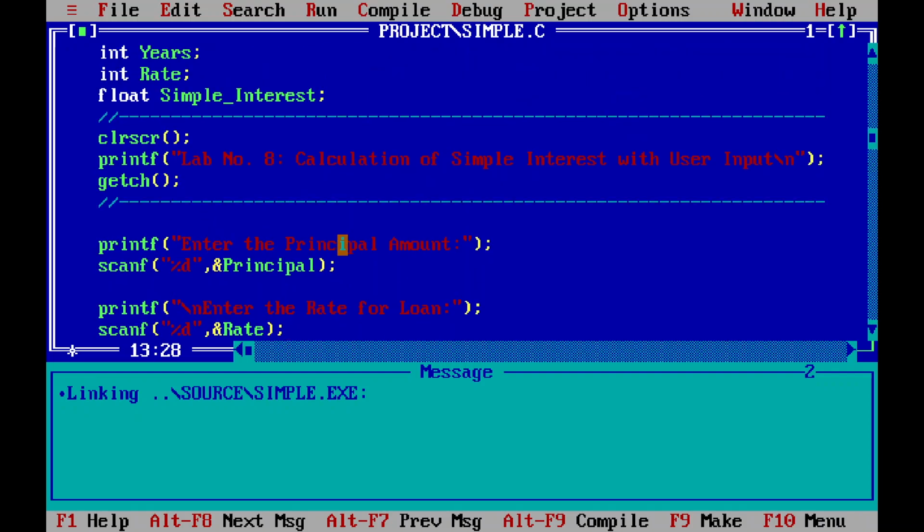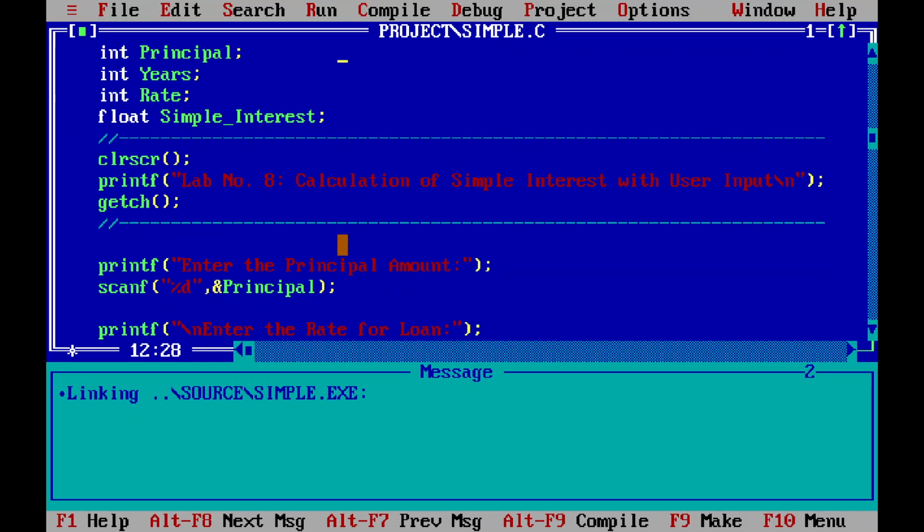We have calculated it this way, there is not at all any problem.